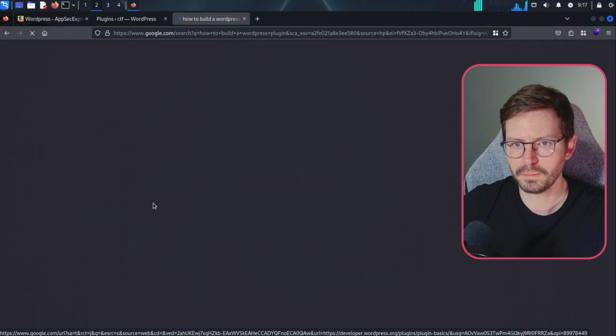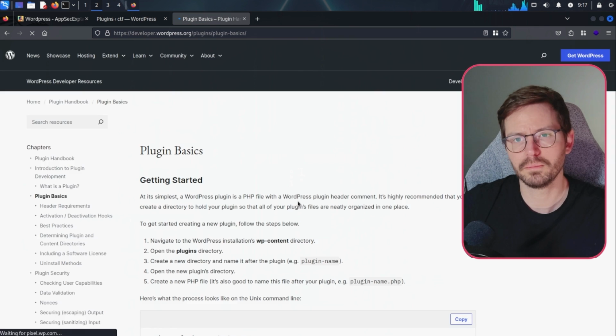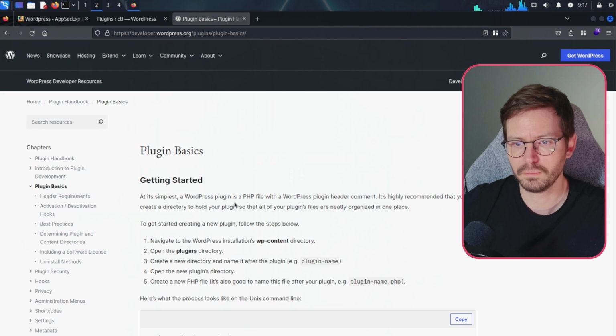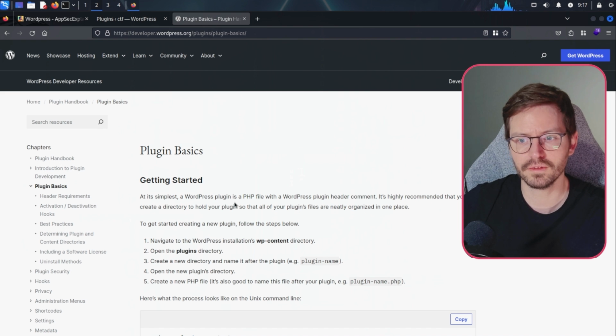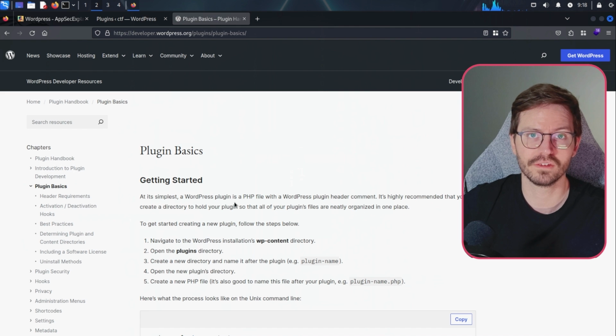And here we are. So plugin basics gets you up to speed on everything you need to know to build a plugin. I'm going to go ahead and quickly build this without recording it, because it's probably going to take me a little bit of time, and I'm going to have to troubleshoot some things. What I'll do is we'll run through the code afterwards, rather than you sitting watching me struggle writing stuff that I'm not used to writing. So I will see you back here, hopefully in 10 minutes, but more probably closer to an hour.